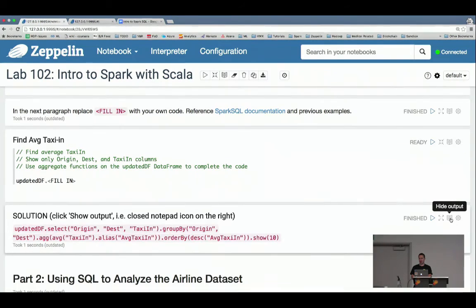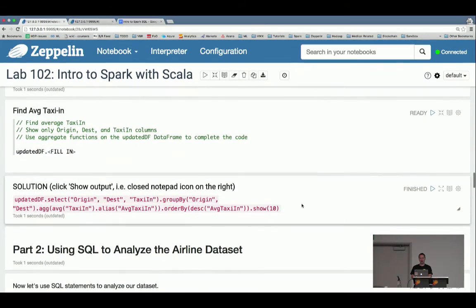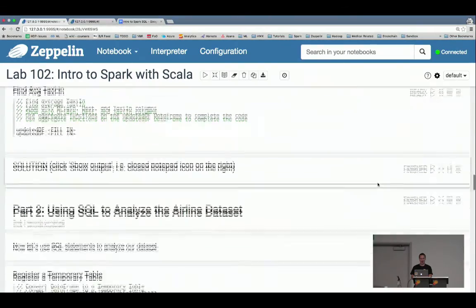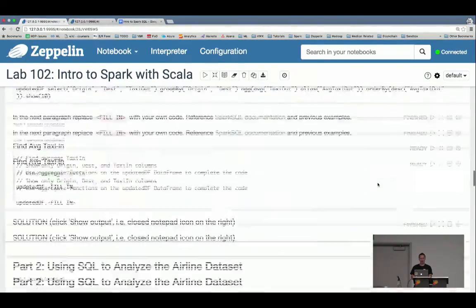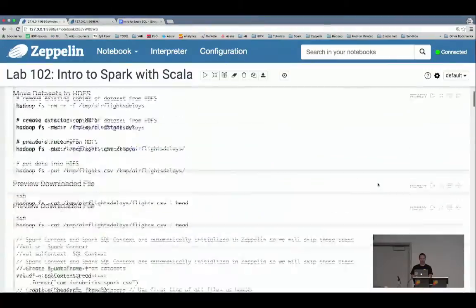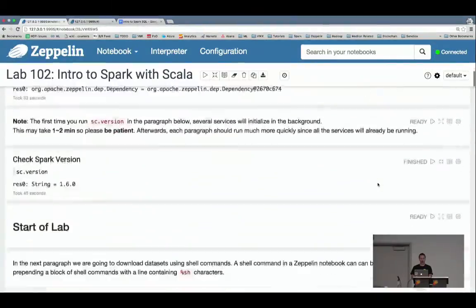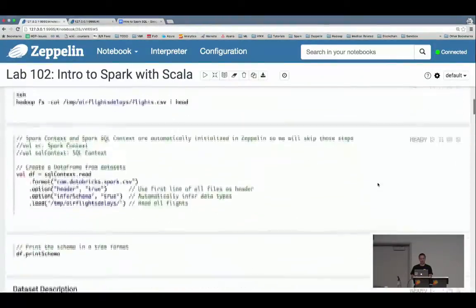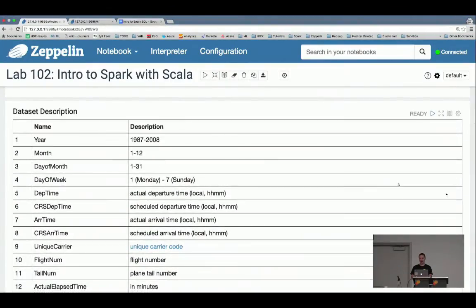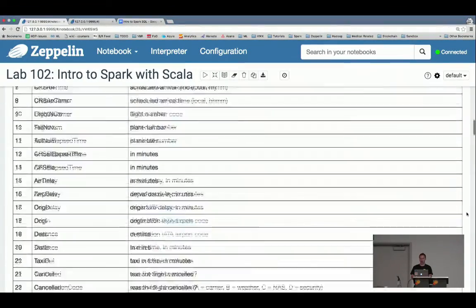Right now it's a closed notebook. Right now it's an open notebook. And all you have to do is copy and paste this code right over here, and you should be good to go. So I'm making this slightly harder, so this way you can pause and try to figure things out on your own. So again, let me make this clear. Part 1 is using data frames as the API. As you recall, that's one way of interacting with data.